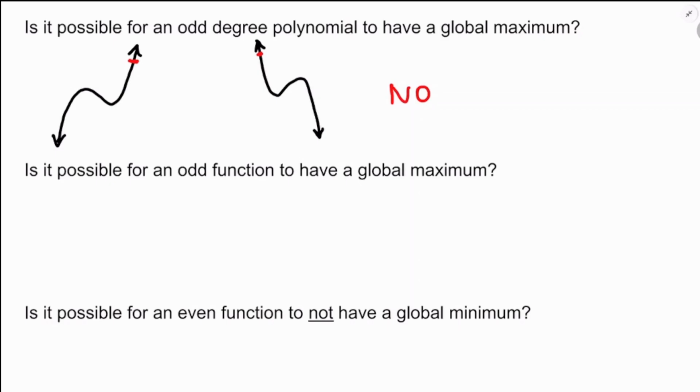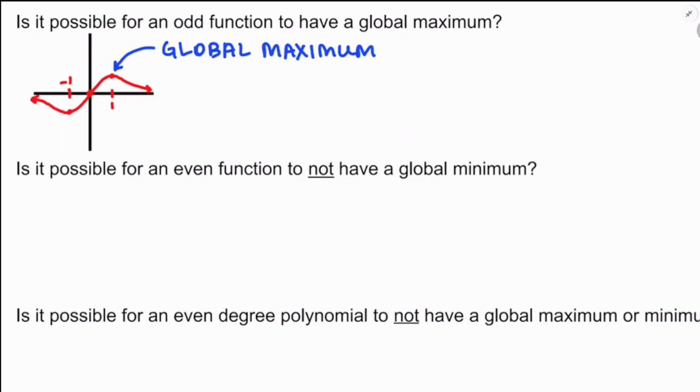Okay, but it is going to be possible for an odd function to have a global maximum. And I actually have already drawn you a picture of this happening in this video. Right, so I went and grabbed it from the first page, and it was this thing. I think it was x over x squared plus 1. That point that I just drew, that's a global maximum, also called an absolute maximum. Global, absolute, same thing. And so it is possible. That's an odd function. It does have a global maximum. I just wouldn't want you to be confused there.